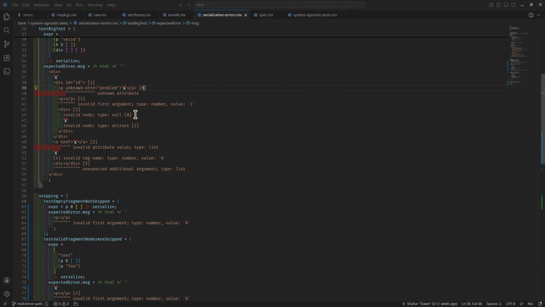Yeah. So there is no snipping between these.